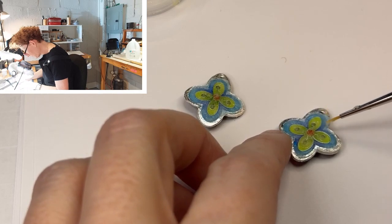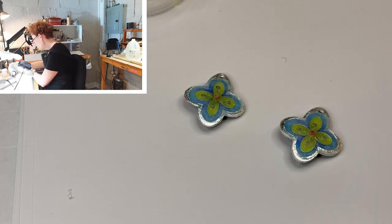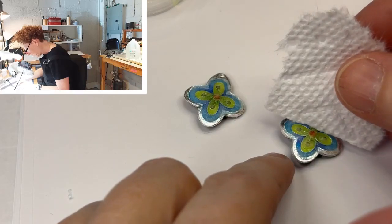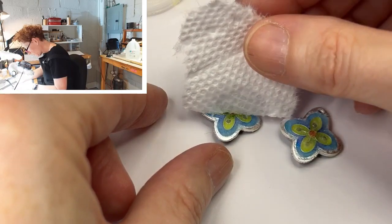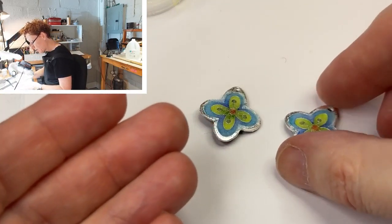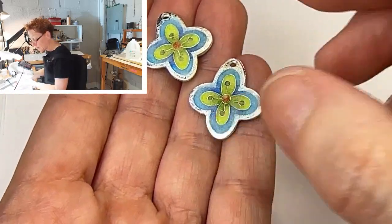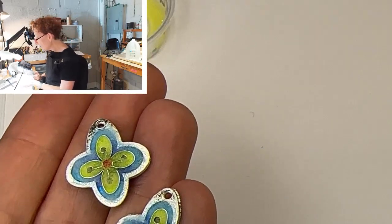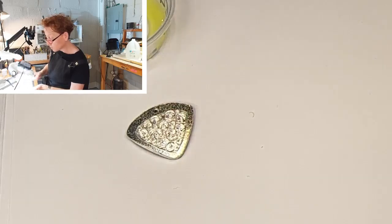There we go. Nice. So let's go ahead and do a quick little wicking of these and we'll see where we are. There's no way that glue is dry. So we'll just wick some of this moisture up. There we go. We're going to put these under the lamp to dry and then we'll fire them in a moment, and in the meantime we'll probably start with these little swirly earrings.